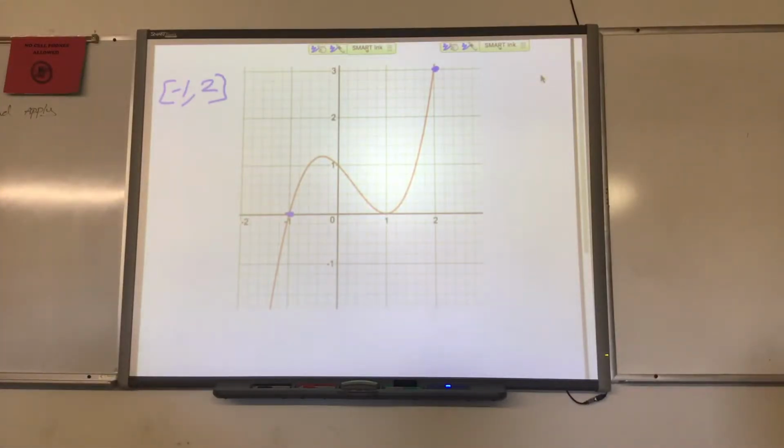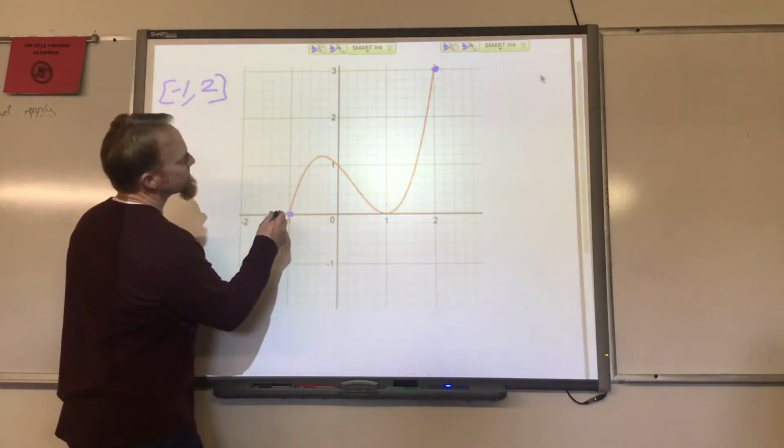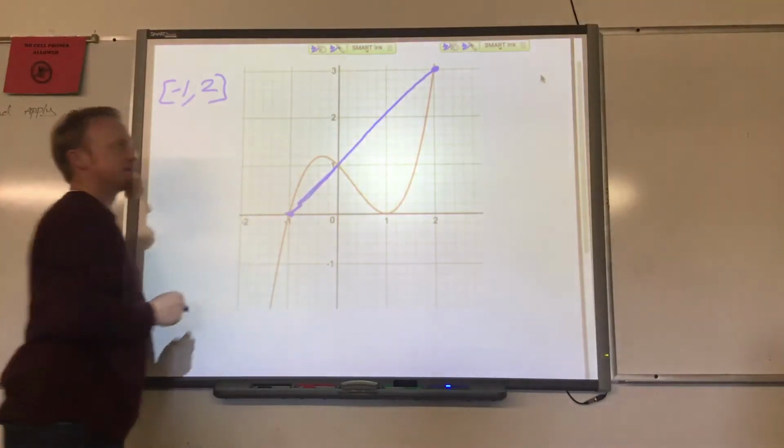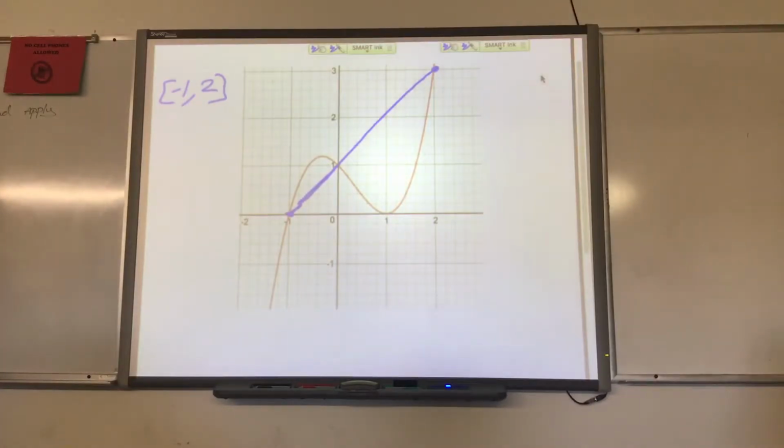So if I want to find AROC, again, what do we say AROC represents? Average rate of change. What else does it represent? Slope of the secant line. If I want to find the slope of the secant line, what am I going to do with those 2 points? I'm going to plug them into my formula. Visually, what am I going to do? I'm going to draw my secant line, which means connecting those 2 points. Yes. You guys are thinking too hard. Okay, so there's my secant line. Whenever I connect my endpoints, I'm drawing my secant line.